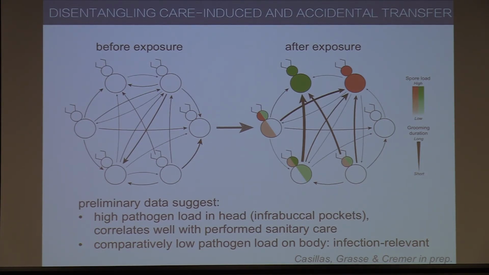This is not yet time resolved, but we can also get this picture. We know, oh, it has groomed the green ant for 5 seconds, and then it did some self-grooming, and then it went for 2 seconds to the red ant. So we're still in the middle of this, but I wanted to show you that I think we have quite a good toolkit at hand with which we can really look at this.